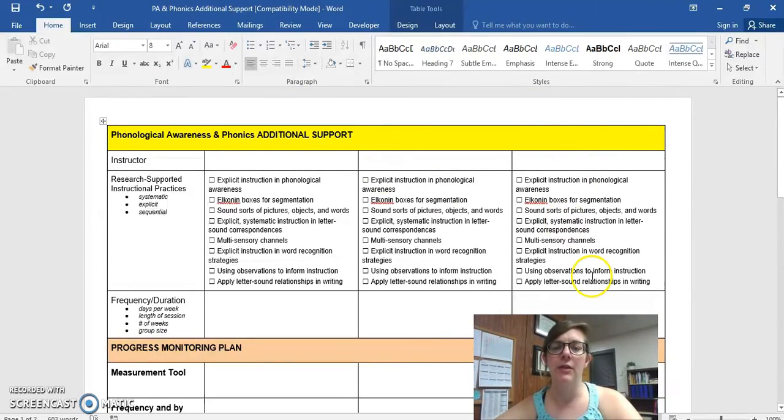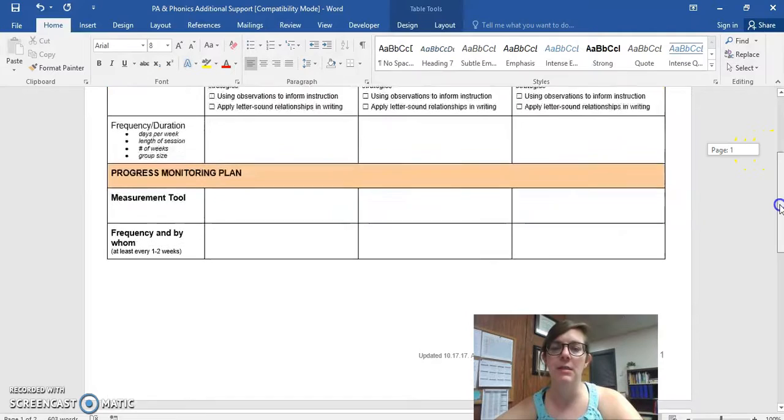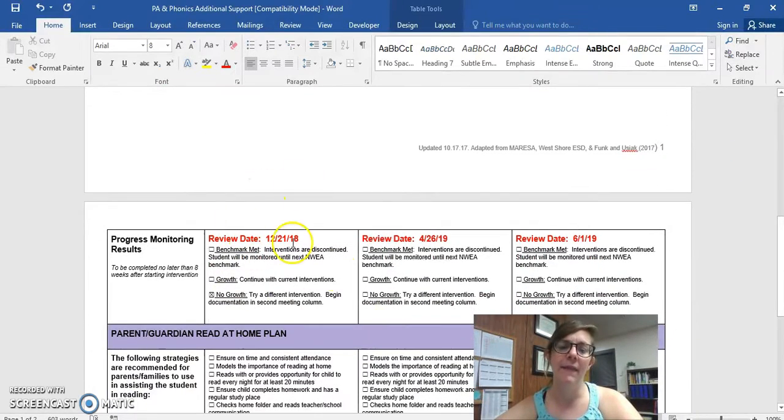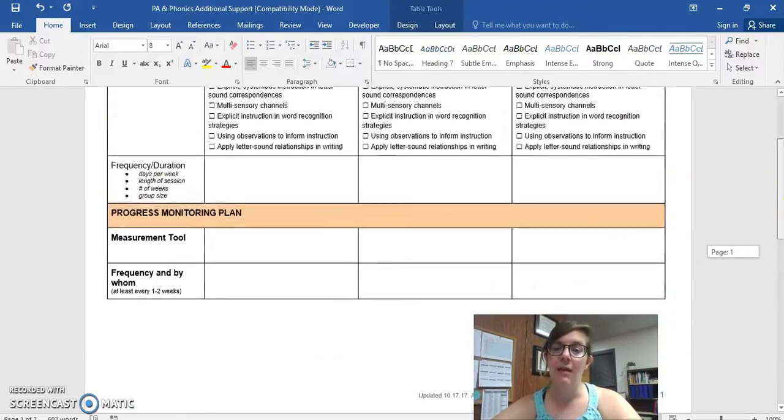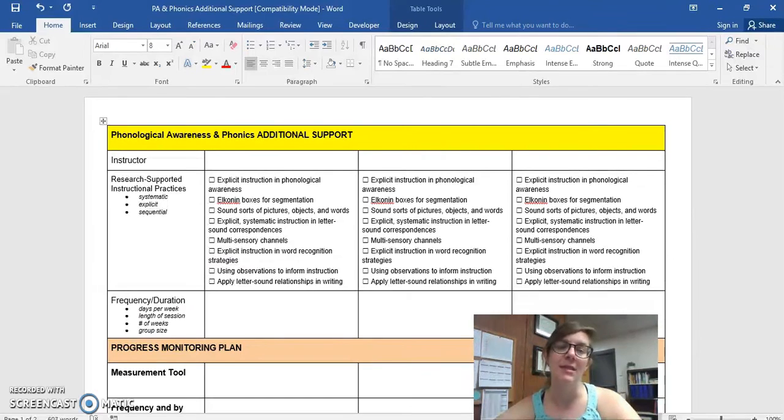The middle of the year and the end of the year will be some decision making based on whether or not those students are growing, and that will be something that's discussed in grade level meetings at those next benchmarks with the next piece of data when you're analyzing the benchmark data. These will be things, whether or not you're trying a different intervention or continuing with the current intervention, those will be conversations that will be had. But this is the second part of the IRIP that is attached to the one that you printed out.